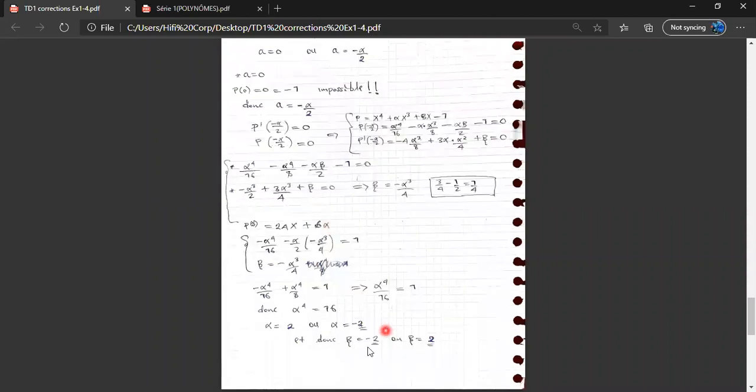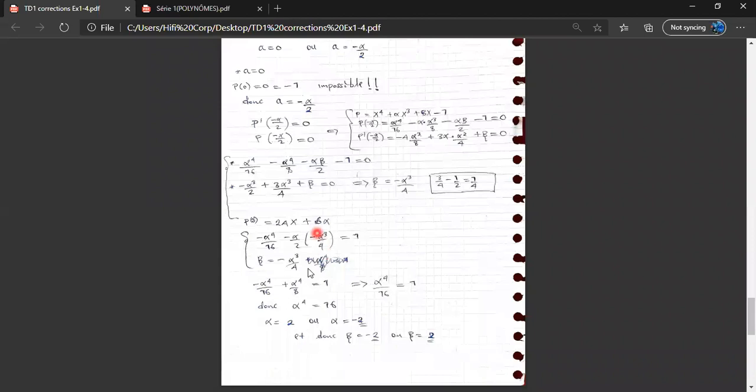And then we go further. When we multiply here to have alpha^4, again we work out with this. We simplify it. When we add the 2, we're going to have alpha^4 over 16, which is equal to 1. You multiply the 16 this side, and then you remove the 4, you remove the power 4. What are you going to have? Your alpha will be equal to 2, or your alpha will be equal to negative 2. You know that when you do your square root here, to cancel everything, it's going to be positive or negative. So it will be either positive 2 or negative 2.